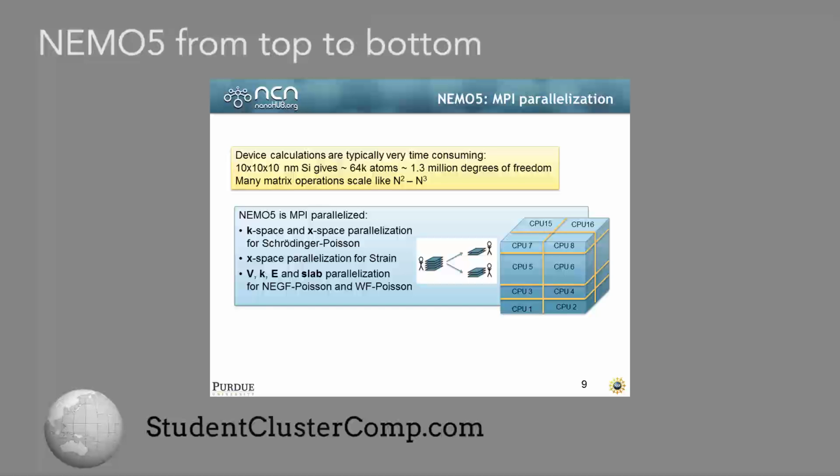You can see here, I should have typed it out. The hierarchical parallelization scheme we have is the V is for the voltage parallelization. So if you want to look at how the device behaves, like we had that current voltage curve a couple slides ago, K-space, which is kind of reciprocal space. If listeners are interested in that, if you look into any introductory semiconductor physics textbook, you can find all about that. Energy parallelization, and then spatial parallelization.